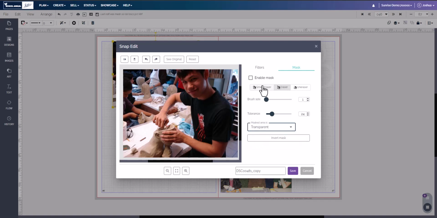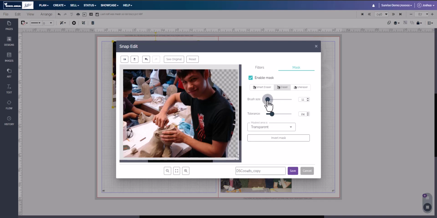So it could be that maybe you don't want this area right here behind the student. You want to do something a little more creative. We can show you something here real quick. Let's up our brush size and just get the large area taken out, because we can always come back and fine tune this, but we want to get at least a large portion of this area out.